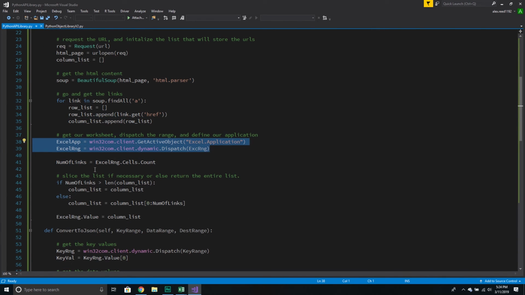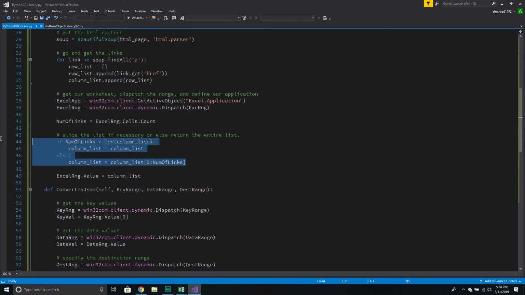Then we created our Excel objects. We needed to determine how many links we wanted to return back. Well, that was always determined by the size of the Excel range that we passed through. We added a little bit of logic just to make sure things operated properly. This isn't going to stop all problems, but it will save us from that problem where, what happens if you're trying to pass through a range where it's asking for 100 links, but there's only 10 of them? Well, this way, if that ever happens, it just returns the entire list of links, and then we're good to go. Otherwise, it will give us a portion of that particular list. And then all we did is we populate the Excel range.